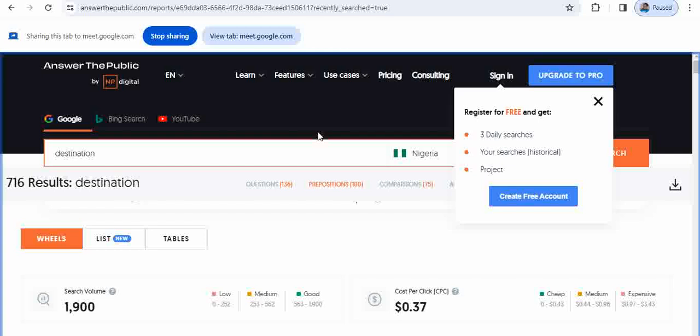So I will move on from Answer the Public, and I've mentioned so many free tools. I've mentioned Google Keyword Planner. I've mentioned Google itself, right? I've mentioned Answer the Public, which is what we are using now. And then there's something called Ubersuggest. There's something called SimilarWeb. Some of them are paid tools. There's something called MozBar. I should have installed MozBar, but I didn't.